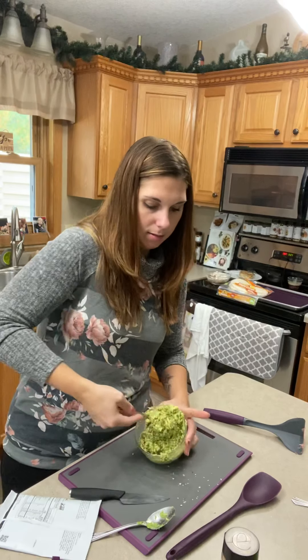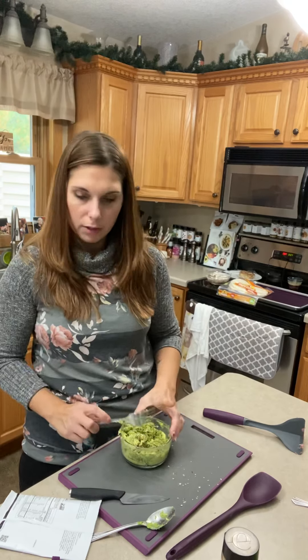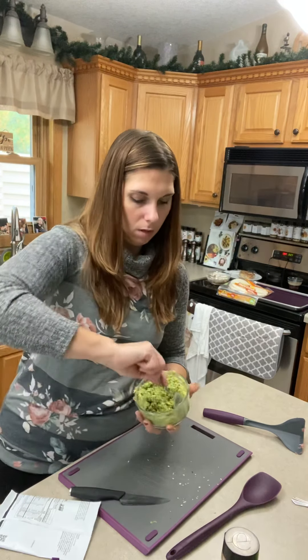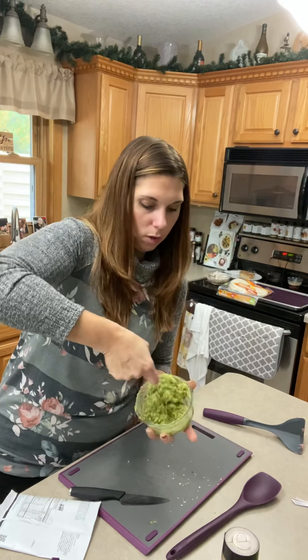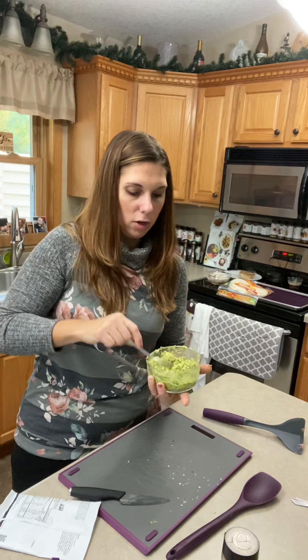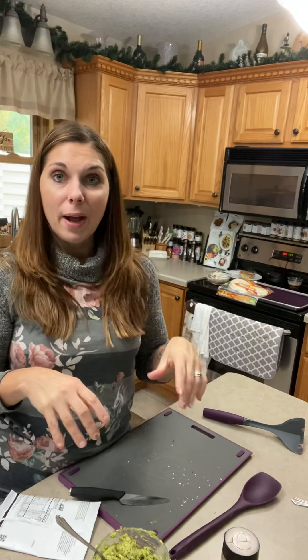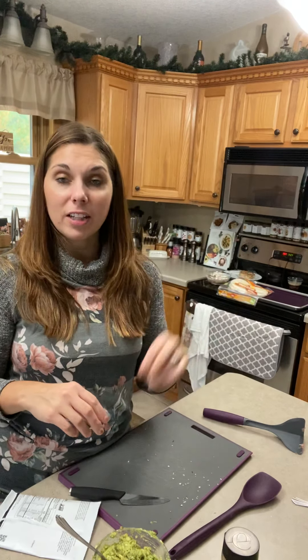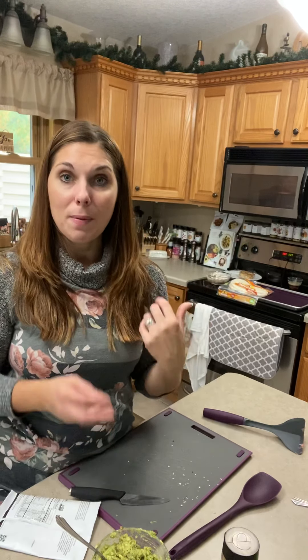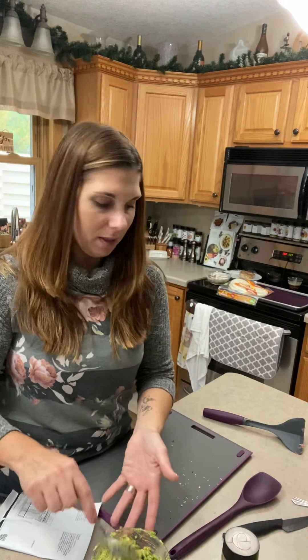I decided I kind of want to make these as a quesadilla rather than a regular taco. What I'm going to do once my nacho cheese is done is put the nacho cheese down on the tortilla shells, a little bit more shredded cheese if you like a lot of cheese, and then your meat. For the chicken and black bean quesadillas, it's the same thing — nacho cheese down, chicken cooked in the steamer with fajita seasoning and shredded, then on the taco shell with some black beans, a little extra cheese, fold them over, and bake in the oven for about four minutes just to get crispy.